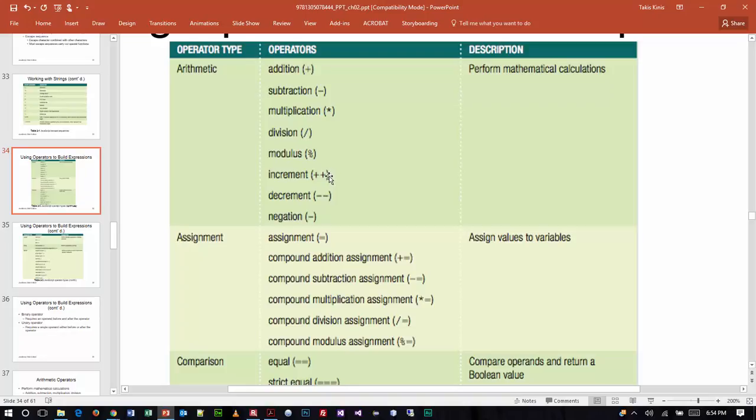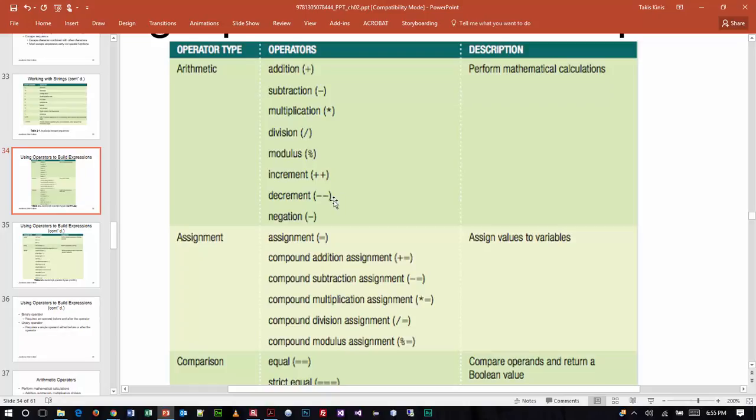Another real important set of operators are the increment and the decrement. Like you guys have probably heard of the programming language C++. One of the reasons it's called C++ is because it's one of the first languages that had that operator available. So basically what that allows you to do, if you have a number or a variable, and I say num equals 1, and then in my next statement I say num plus plus, num has now become 2.